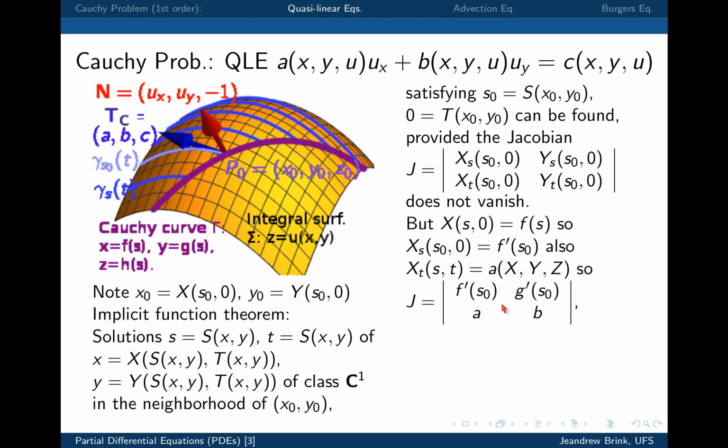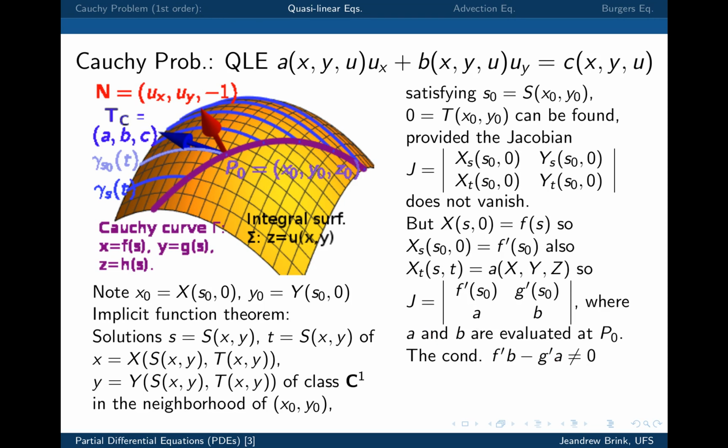And so the condition that the Cauchy problem can be solved is just basically saying that that Jacobian, which we can now calculate, doesn't vanish. Okay. So it's kind of nice. You've reduced this very abstract idea of finding solutions that specify data to basically an algebraic condition of functions you know. And so you basically have this condition that this thing must be non-equal to 0 at every single point, P0, on the Cauchy curve, and then you can find your solution.